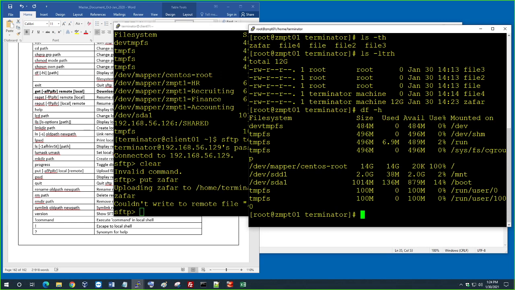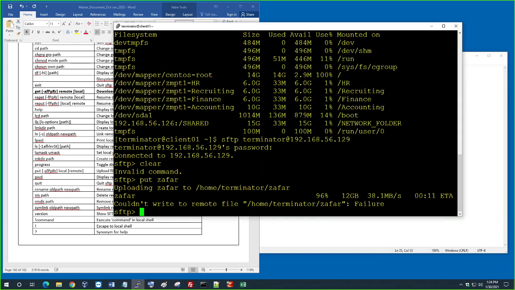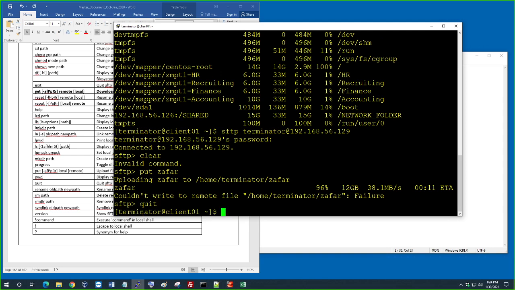It probably ran out of the space here. The root VG is out of space. That's why it didn't copy. You could set this up as a specific drive, and then you can take care of this here. Okay, that's enough for this.